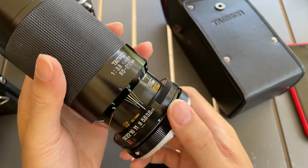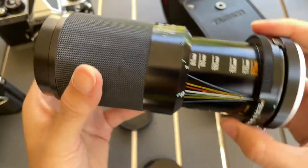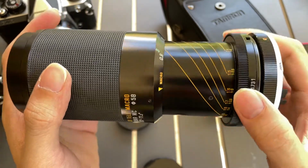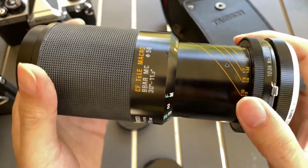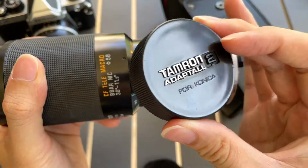Interesting. Alright, so this is the sight, aesthetics. Oh yeah, it's a Konica mount, by the way.